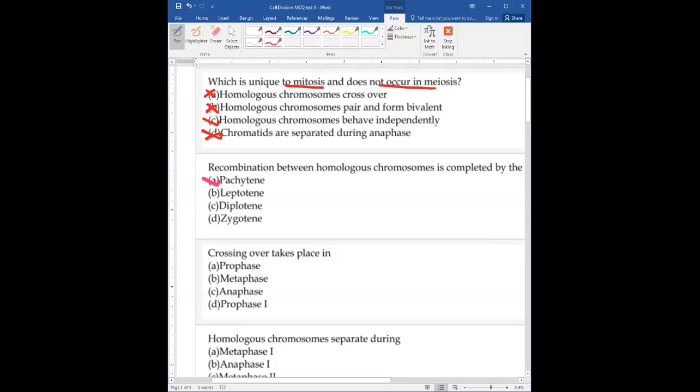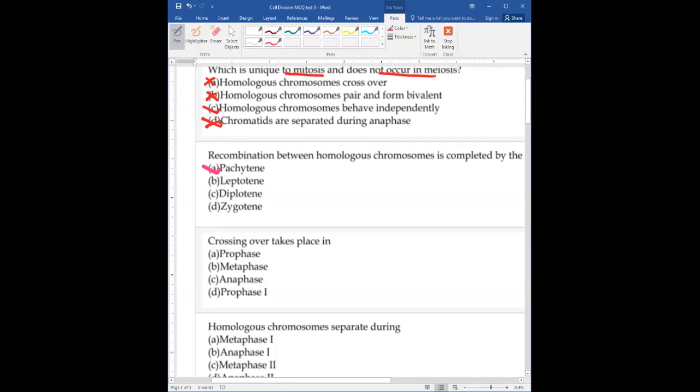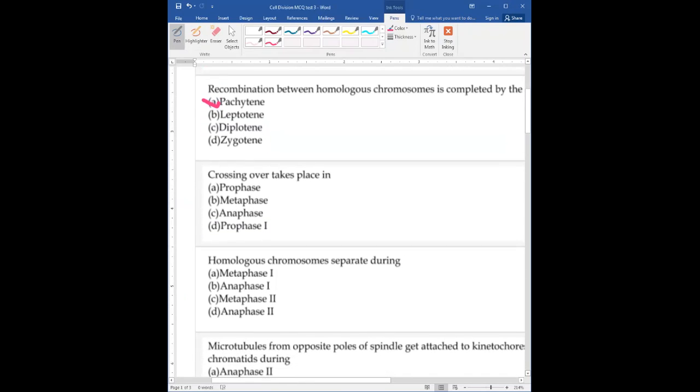Okay, the next question is for Divya Savant. Divya, crossing over takes place in. Divya, quickly, are you there with us? Rest others, you can answer quickly. Yes, Divya Savant is nowhere to be found. So we move on to Zoe, who has already answered. What is it? The answer is prophase 1. Right.